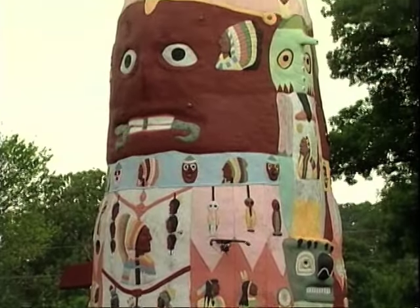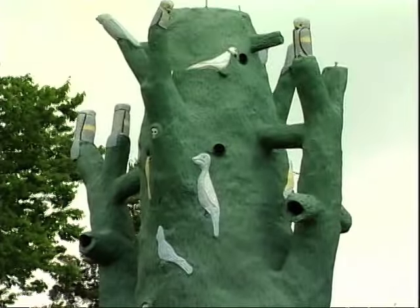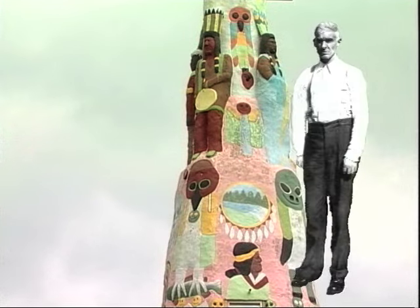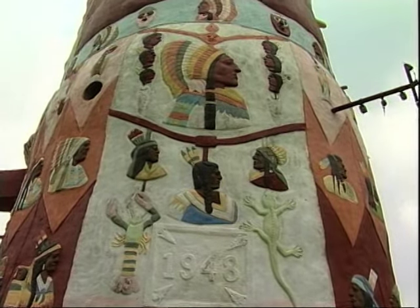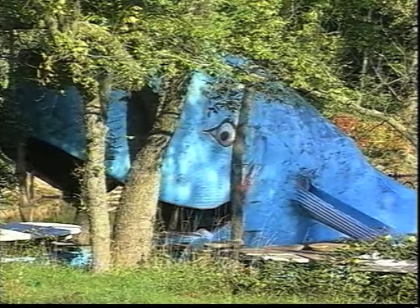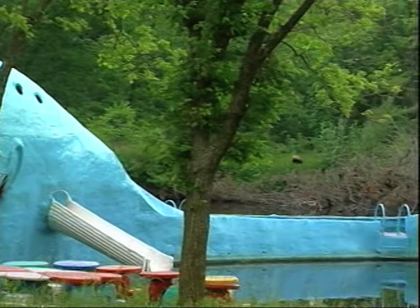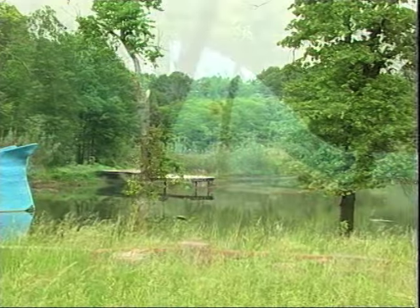This is the only remaining folk art of its kind left in Oklahoma. There are 200 different carved pictures on this pole alone — the four Indian chiefs on top are nine feet tall — making Ed Galloway's message loud and clear: there was someone here before us. Beyond the highway city of Claremore, another Oklahoma Route 66 icon has been given a new lease on life. When we filmed here before, the famous Blue Whale was getting a little long in the tooth, but at least it now has a new coat of paint.